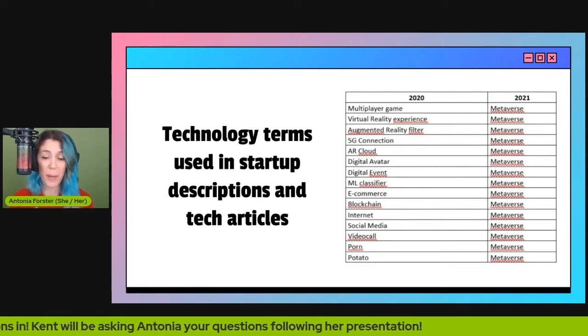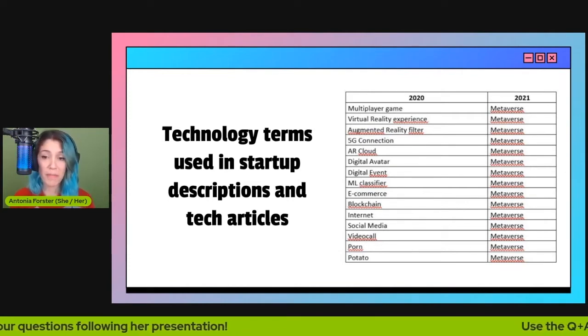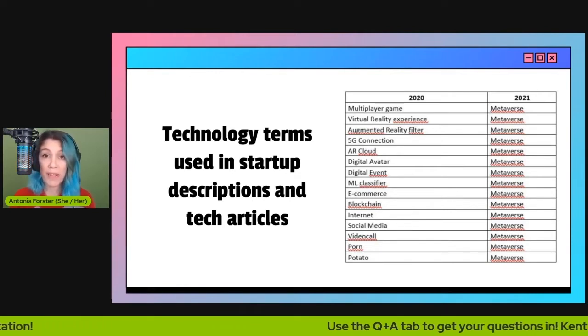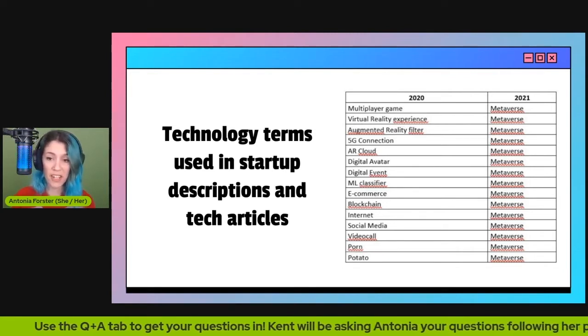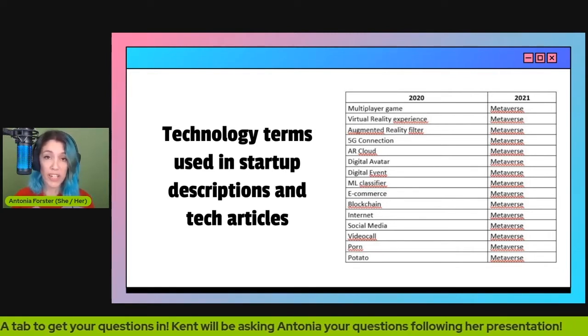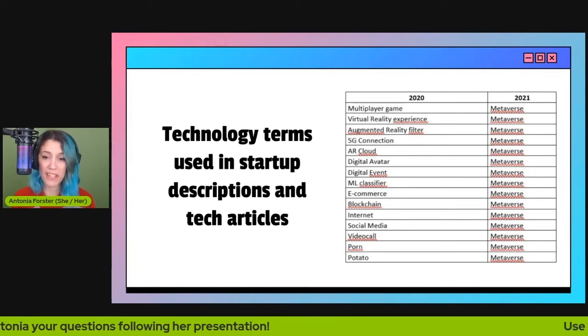So why does it happen? Partly because if you're describing something that doesn't exist yet, maybe you can't do that by talking about current technology. In that case, maybe metaverse is the best word. But frankly, another reason is hype. If you're a startup looking for funding or a writer that wants a large reach and lots of clicks, then piggybacking on trends and hype makes sense, even if a word is ambiguous or misleading.